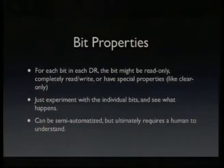And then, if you have done that, you should find out more about the actual bits. Like if you see a register which is 4 bits, you should try to figure out what those 4 bits actually are. So you might want to read them, or rewrite them, to toggle them and see if their value changes. It's very much like registers in a microcontroller, where each bit has a different property. Some are clear only, like you have to write a 1 to actually clear it to 0, like an interrupt status register or something. Some are read-write, some are read-only. Just experiment with the individual bits. I have some tools written that automatically try to determine as much as possible, but ultimately you have to try it yourself by manually putting content into interesting registers and see what actually happens if you read them out.